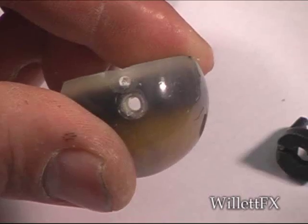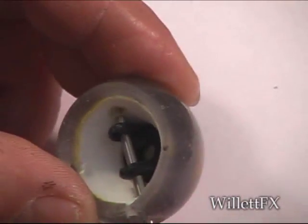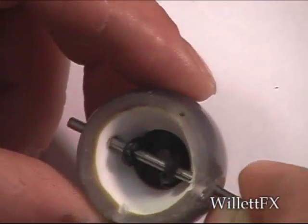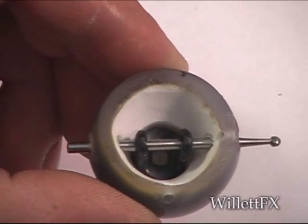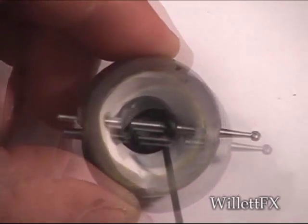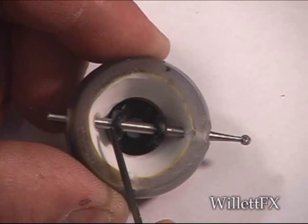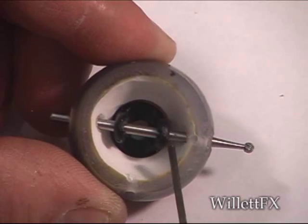This is the center axis hole. I placed the yoke inside the eye and lined it up with a burr. This will allow it to float before I glue with epoxy. The yoke tabs must be clear. As you see here, I have space in between. This will allow me to attach the U-joint.